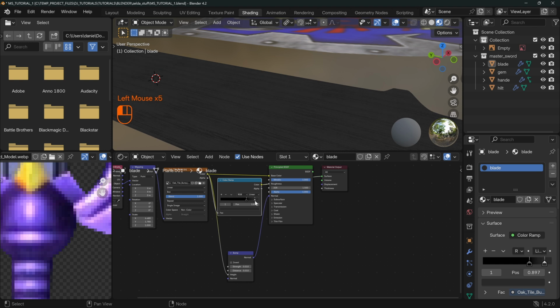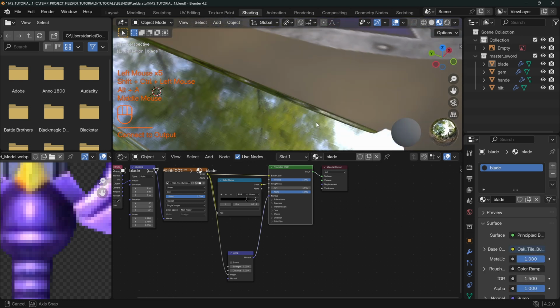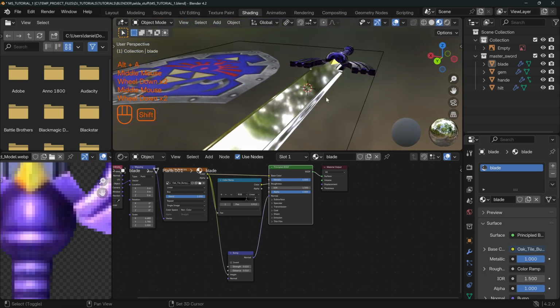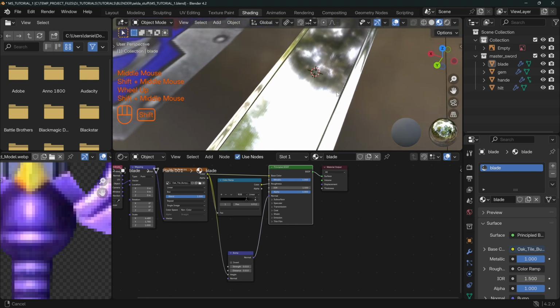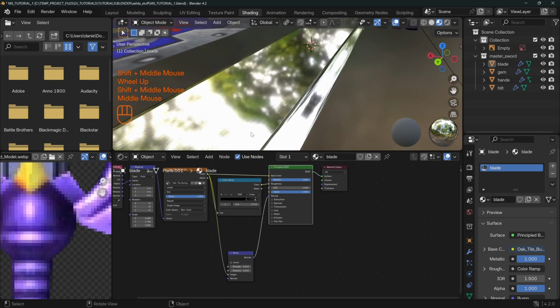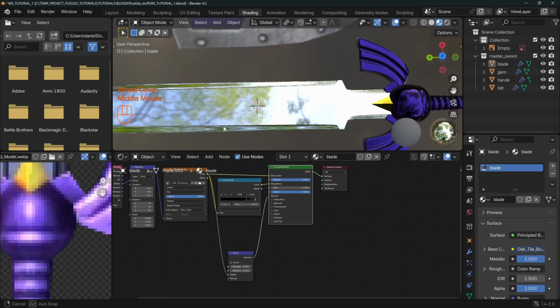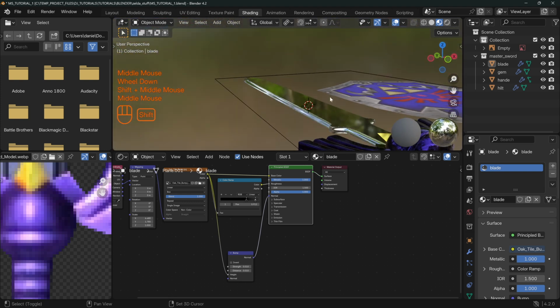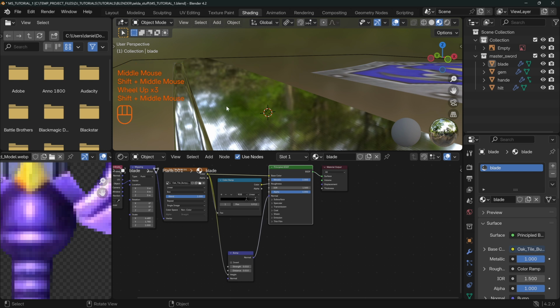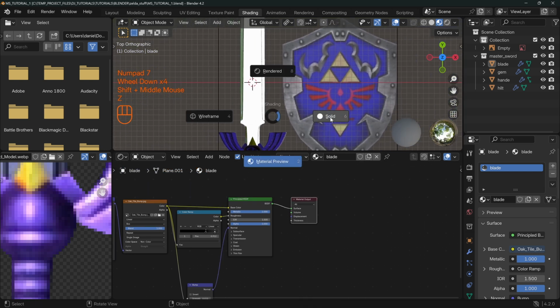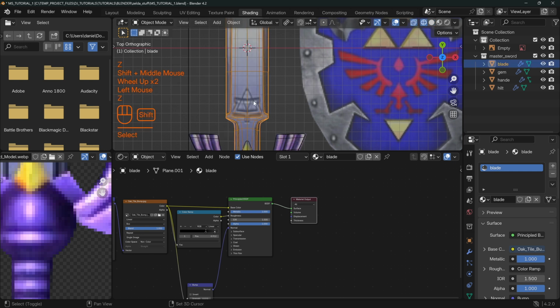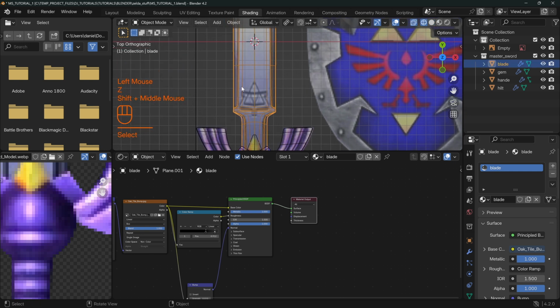I'm just going to add a little bit of change in the roughness just for this particular type of material. And now we have something that has this little effect that looks kind of neat, right? You have these lines that go all the way across, more like how steel is formed and how it really looks on a blade. So it's a fun little addition that I like to do. Now the next thing we're going to do is add the etching that is going to go right here, and we're going to handle that next.